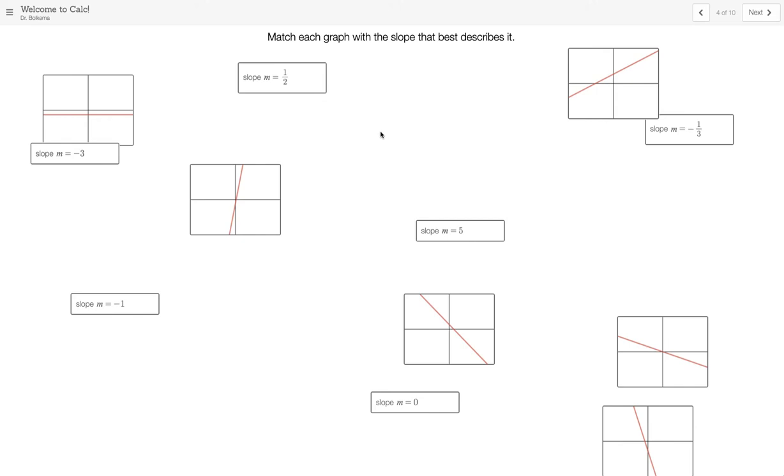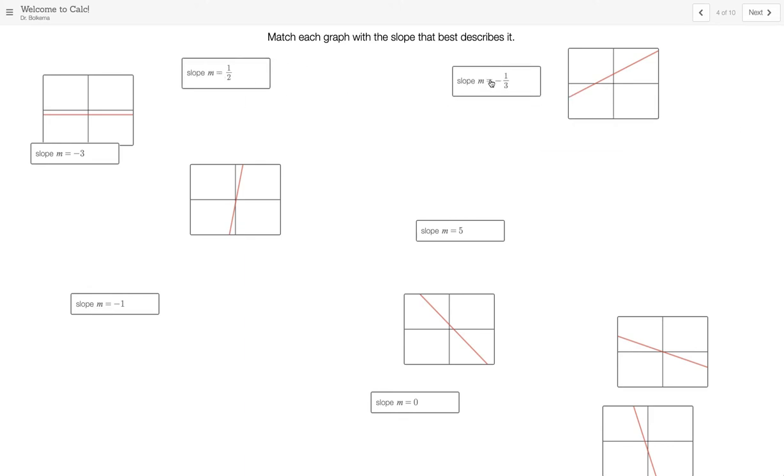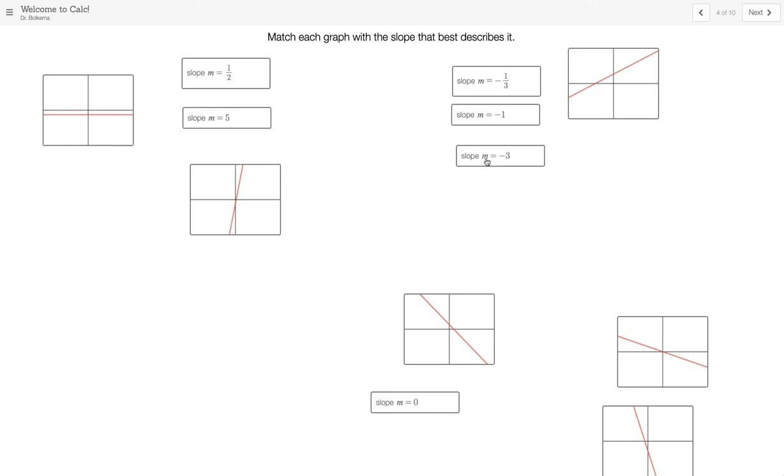Okay, so at first glance, I'm looking at these various lines and these various slopes floating around. The first thing that comes to mind is that I want to sort between positive slopes and negative slopes, right? Thinking geometrically, a positive slope means our function is increasing. A negative slope means it's decreasing as we read across from left to right on the graph. And then of course we have this little slope of 0 in between.